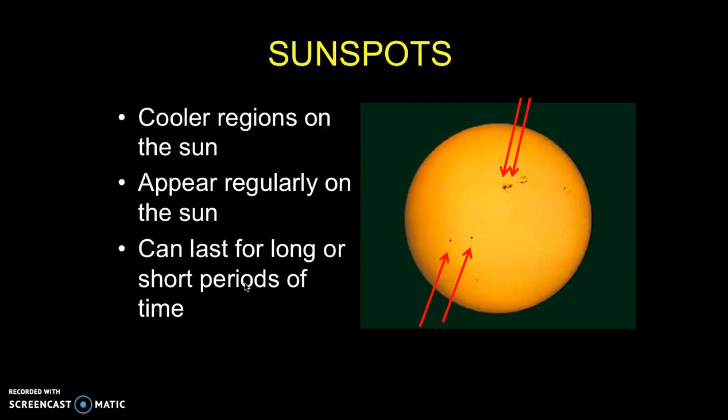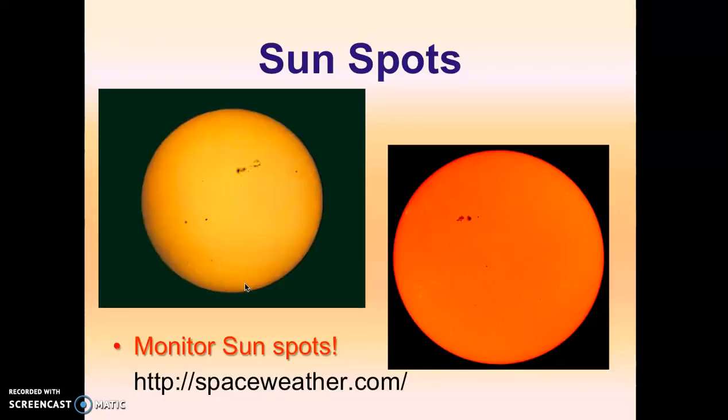Okay, sunspots. These are cooler regions on the sun. So they appear darker than the surface because they are physically cooler than the surrounding area of the sun. So these dark regions are actually one of the ways that we talk about our sun being active, because of sunspots. So we can monitor the changing of sunspots. Sunspots come and go as the surface features of the sun change. And this actually happens on about an 11-year cycle.